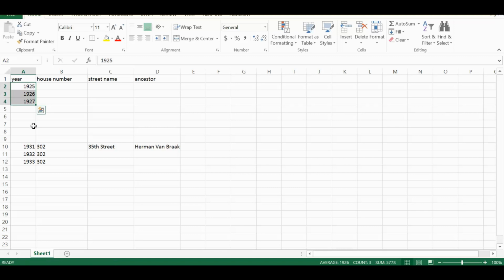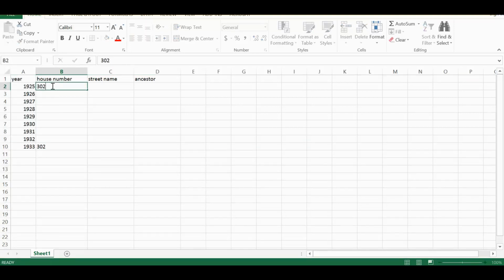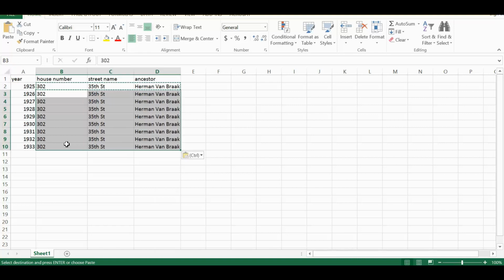If I drag that down, it's just going to know to add those up. But basically what we'll do then is say 302, 35th Street, and Herman Breck. Then I can copy those cells, hitting Control-C for copy, now Control-V for paste, and there we go.